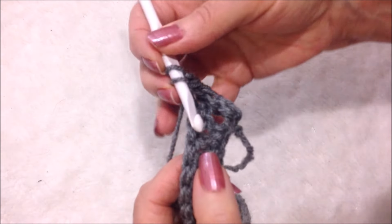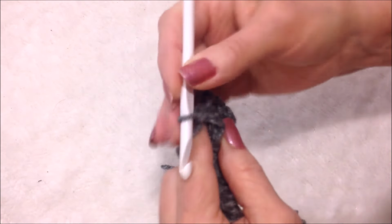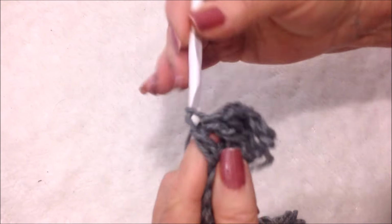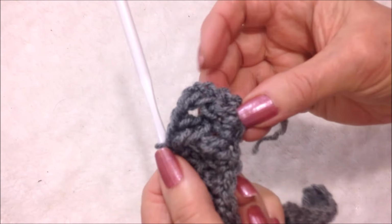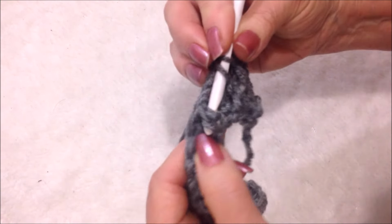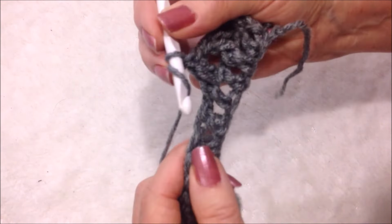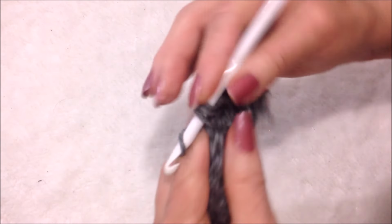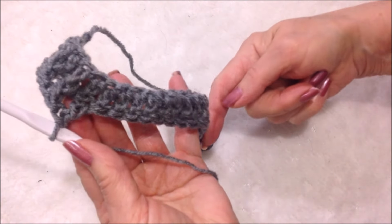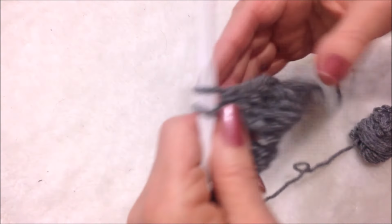In the next stitch, make a front post double crochet. In the next stitch, make a double crochet. Like that, and you're going to repeat that all the way across the row. So, front post double crochet. And a double crochet. All the way across the row. Okay, I worked all the way across the row.